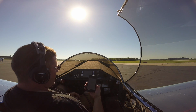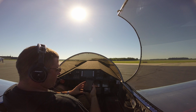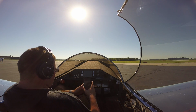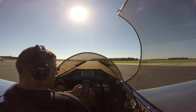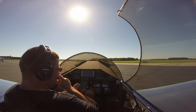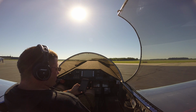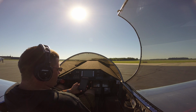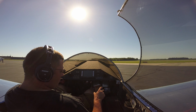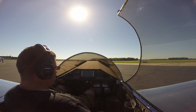I'm looking at ForeFlight. I know it's hard to see the screen, so looking at ForeFlight, and we'll listen to the ATIS as we taxi out. But currently it's about 10 in the morning. Winds 280 at 5, visibility 10, clear below 12,000. Temperature is 24 degrees centigrade, which is about 75. Altimeter is 3004, and current density altitude is already about 2,500 feet. So it's already warming up, as you would expect at the end of July.